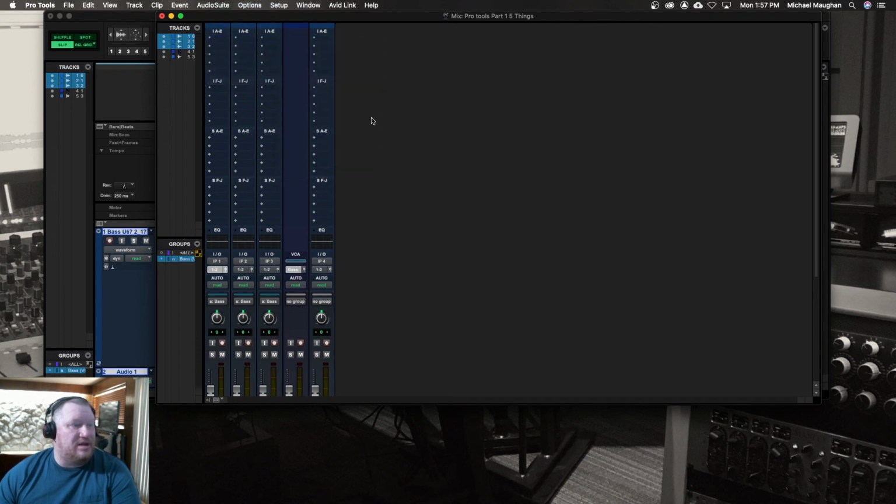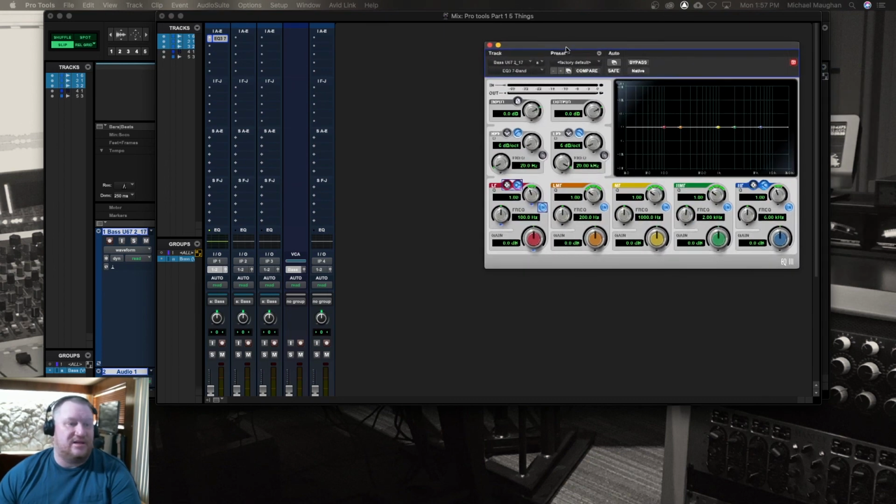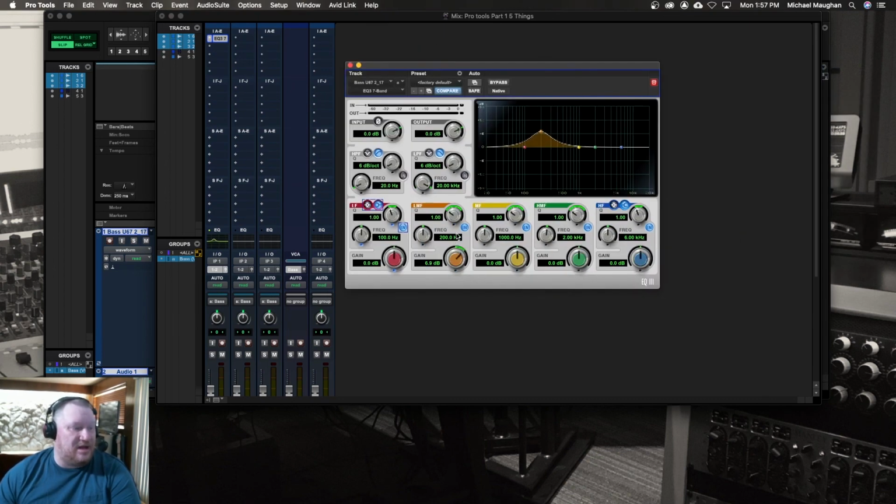Let's just pull up the 7-band EQ here. You can see the EQ curve and my system's a little slow. Trying to screen record always does some interesting things. So if we set up a little EQ, I can see what I'm doing EQ curve wise.